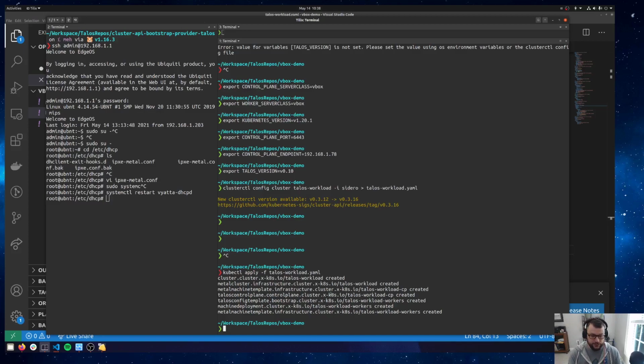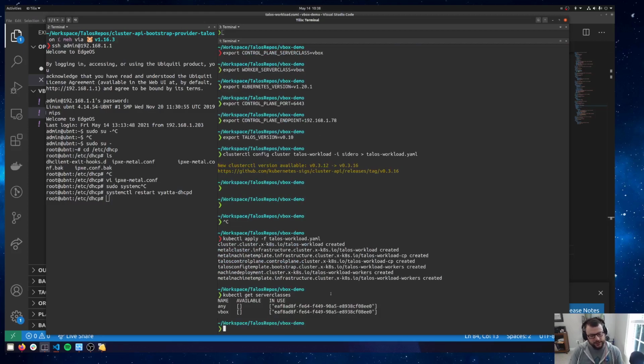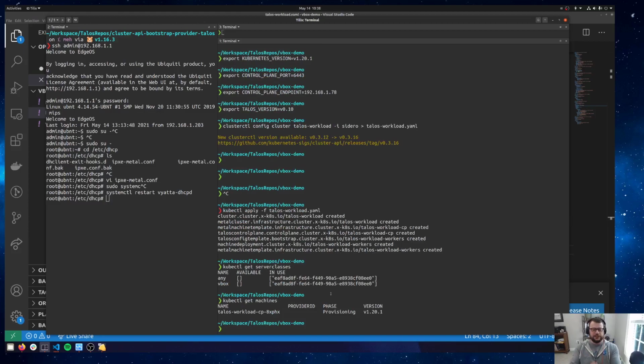And what it will do is it will allocate one of the servers that are in the server pool that you told it to use, the server class that you told it to use. So now if I do a kubectl get server classes, you can now see that one server is now marked as in use. And if I do a kubectl get machines, I can see that a control plane machine has been created. Machines are cluster API resource, but machines have been created and an underlying server has been bound with that. So they're bound together.